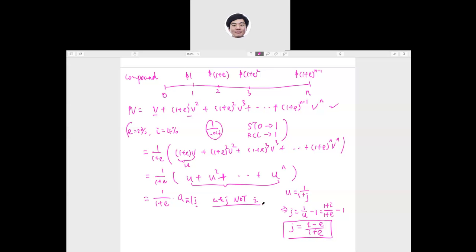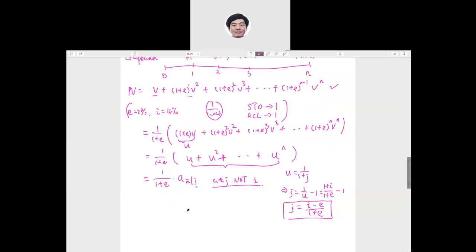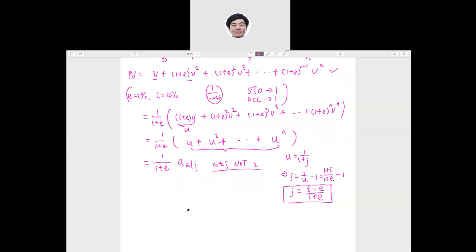By the way, personally, I don't do this because this is just a geometric sequence. I really don't need anyone to tell me what this would be. I don't need annuity. This is just a geometric sequence. When you look at this, I directly do the sum: 1 minus the common ratio. What is the common ratio? 1 plus i times v is the common ratio.